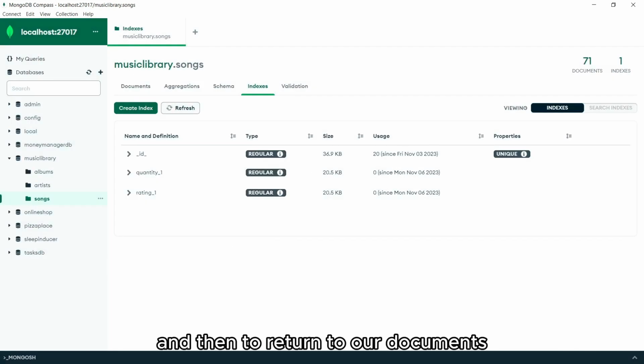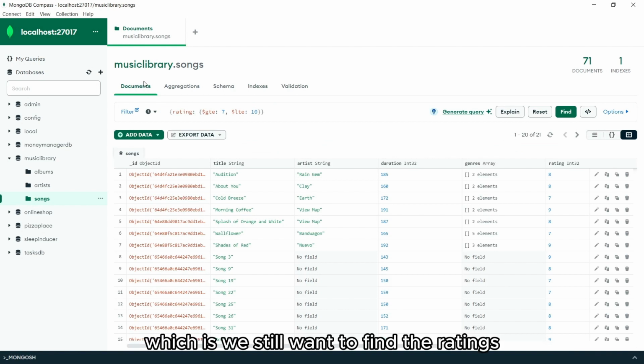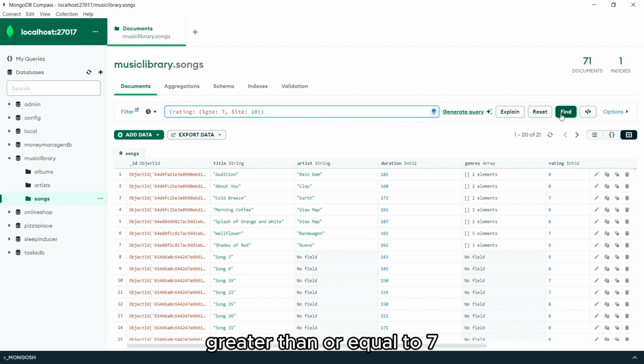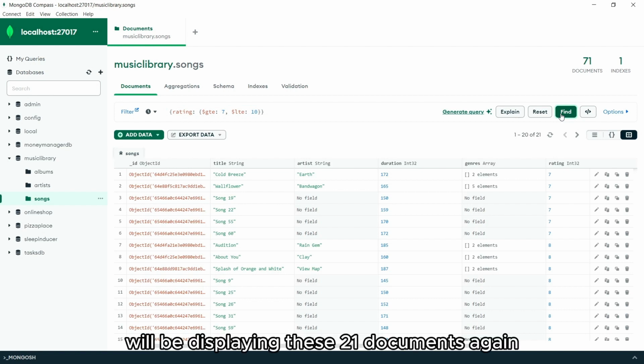And then to return to our documents, we can just go to the Documents tab, and we will rerun the query from our previous step, which is we still want to find the ratings greater than or equal to 7, but less than or equal to 10, and then click on Find. MongoDB Compass will be displaying these 21 documents again.